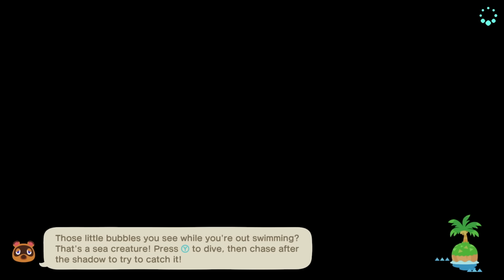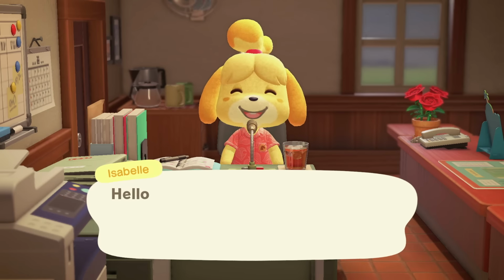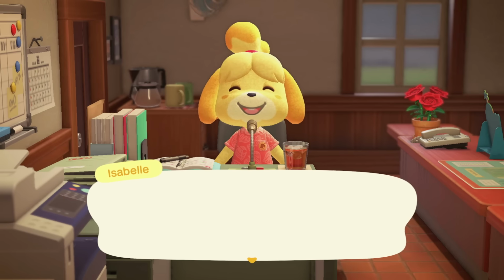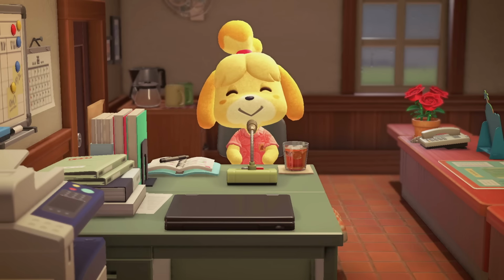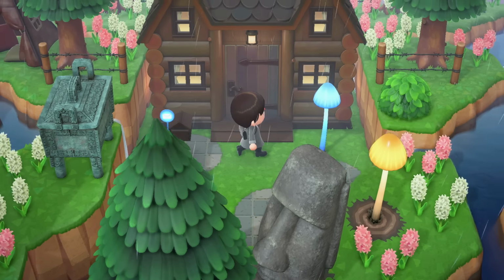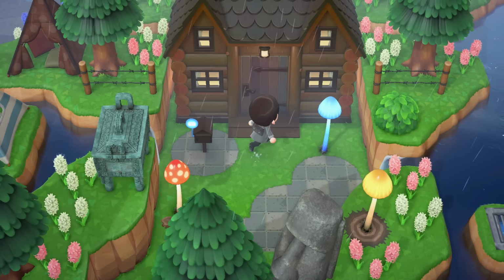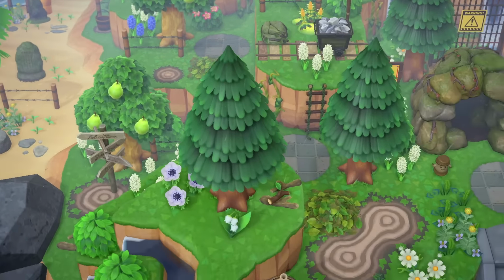Now, I've made some more elaborate videos on what you can expect with New Horizons on the Switch 2, so I'm not going to linger on that too much here. But I will just round things up by saying that New Horizons is significantly faster on the new Nintendo Switch 2. Loading screens seem to be significantly decreased across the board, applying to when you first load up the game. Even when you go into things like shops, it seems to be much quicker on the new console, which I know a lot of people are very happy about.